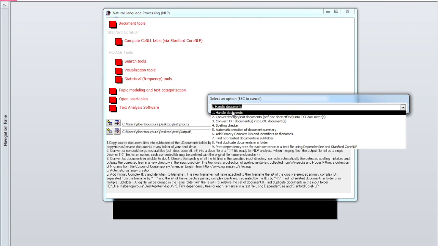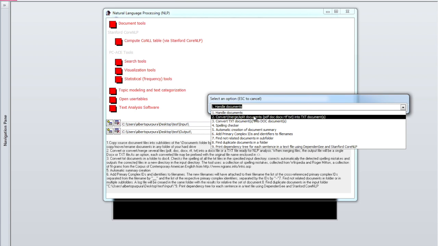This entry allows you to perform different operations on files, for example, listing, copying, moving files in the default document folder, or you can also name or merge files in a user-selected folder. You can also convert, merge, or split documents. You can convert documents from doc, docx, PDF, RTF format to text format, or merge multiple documents into a single one, or split a document that you have merged previously.